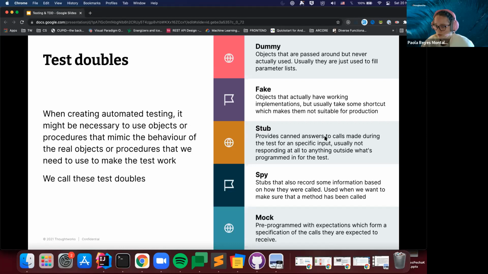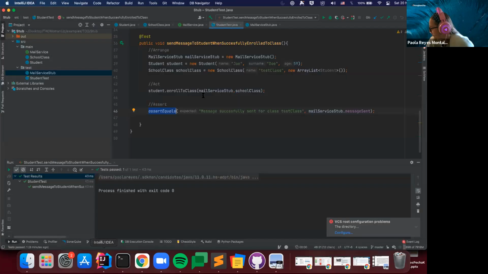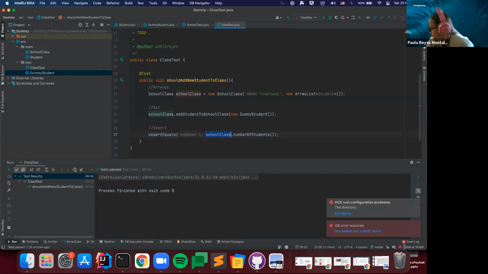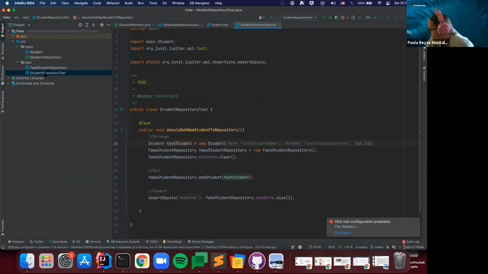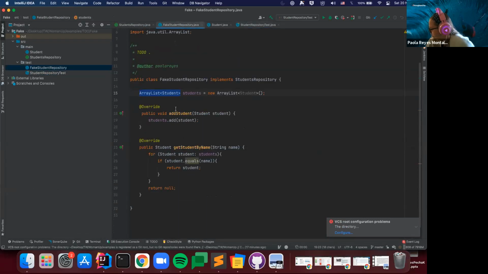You're always replacing the actual thing by something, but on the fake, you have working implementations because you are actually adding students to a list. So we're actually doing something.